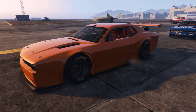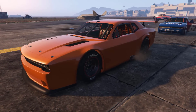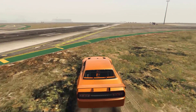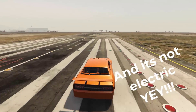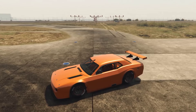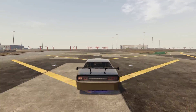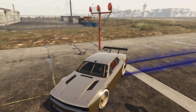The next car we're going to be taking a look at is the Bravado Hot Ring Hellfire, which will sell for $1.8 million. As the name suggests, it's a hot ring racer, but it's actually got the option of having a roof modification which real NASCARs have in the form of anti-flip flaps. In real life, these prevent cars from lifting off the ground as a result of high speed and out-of-control situations. And that is pretty darn cool to see in GTA — it's definitely a nice touch.